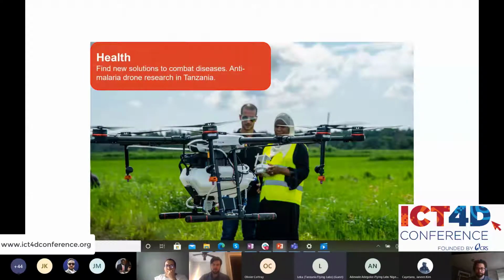In the area of health, Tanzania is, I call it, the drone capital of Africa, because there was a really massive project here called the Zanzibar Mapping Initiative. It's really the first one of its kind, where 2,400 square kilometers of land was mapped using drones. From the subsequent drone data, we were able to use artificial intelligence tools to identify water catchment areas. Once those areas were identified, there was an intervention where we used what you see here, we call them anti-malaria drones, to deploy larvicide in these areas. This is an ongoing area where we're exploring not only the use of the drone data for the identification of these water catchment areas for mosquito vector control, but also doing the intervention with sprayer drones to deploy larvicide.